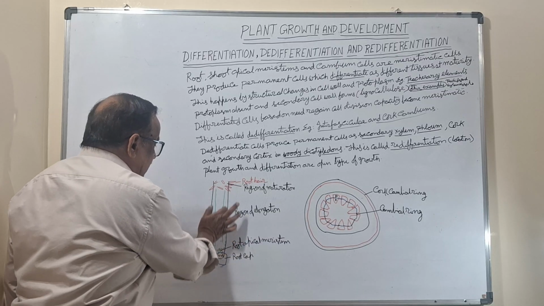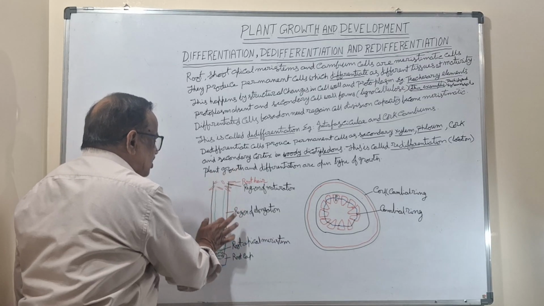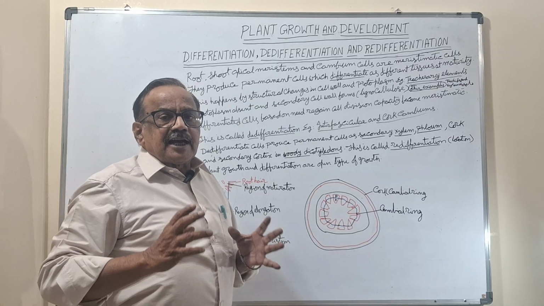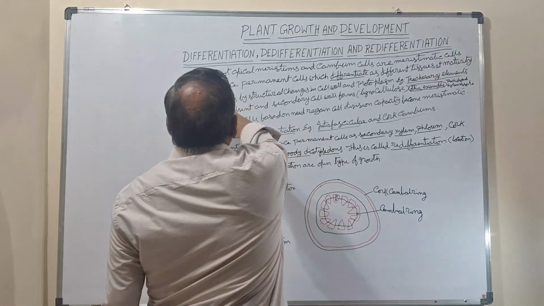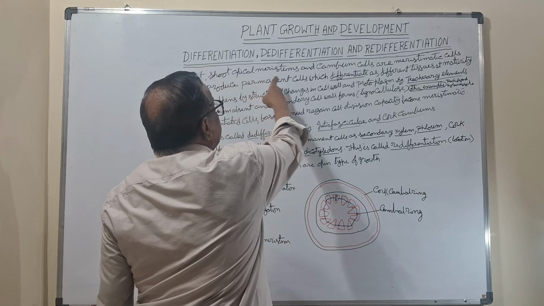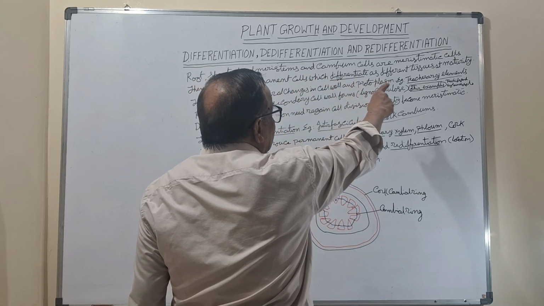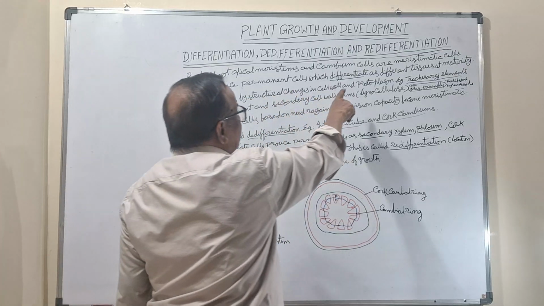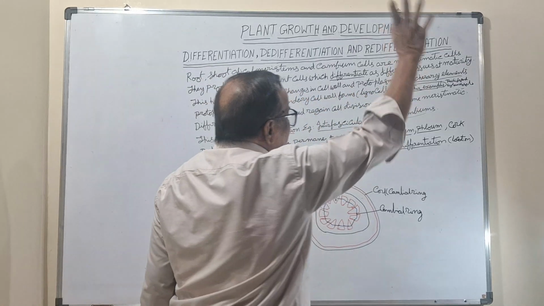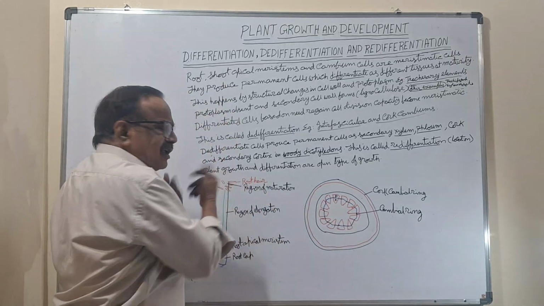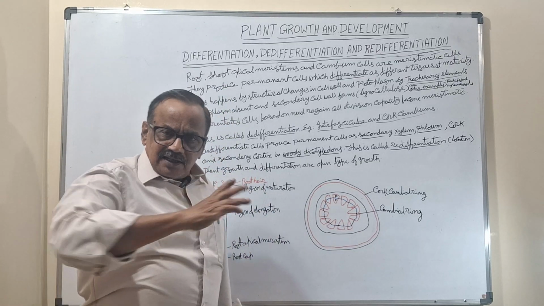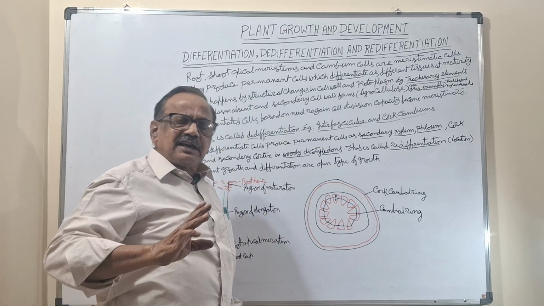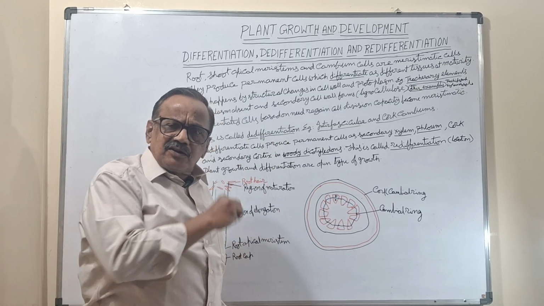So when they push the permanent cells towards the proximal side, they are converted into different kinds of tissues. That is what it says: root and shoot apical meristems and cambium cells are meristematic cells. They produce permanent cells which differentiate as different tissues at maturity. If you want, note down these notes and prepare notes on this. You can give the answer, you can understand, and you can explain it to your friends also.